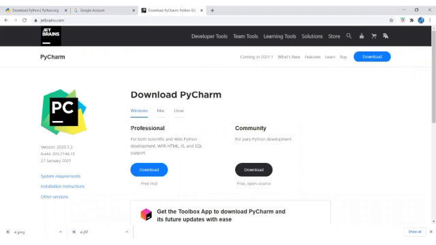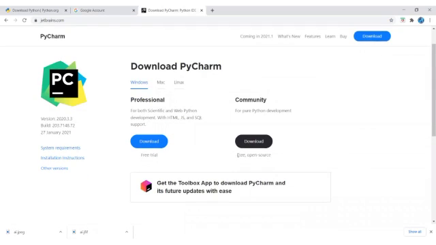Here I have two things: one is Professional, another is Community. We should go with the Community Edition because it is free and open source, never expires, and stays on our laptop for life. Simply click on the download button and it starts downloading.